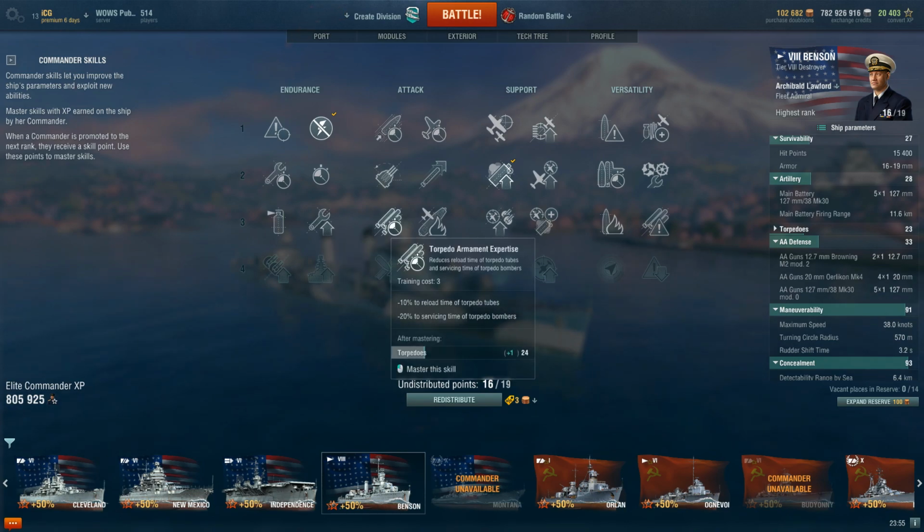In offense, torpedo armament expertise, so a 10% reduction to the reload of torpedo tubes, and faster servicing for torpedo bombers. CVs, you're probably going to grab this if you have torpedo bombers. And of course, certain torpedo boat destroyers might offer this as well. It's a 3-point skill, a little bit more expensive than before, but still has quite a bit of utility.